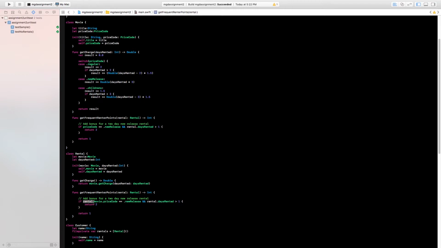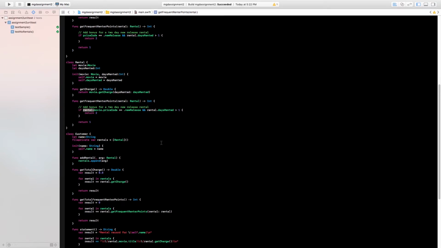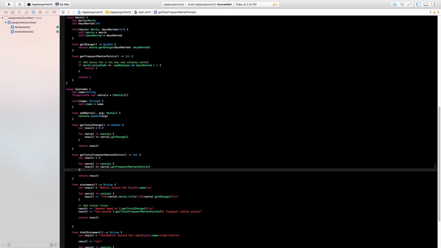There shouldn't be a rental method here, because this belongs to the rental class. So there was actually a mistake earlier, but no worries. We've got this one here, and this one here.